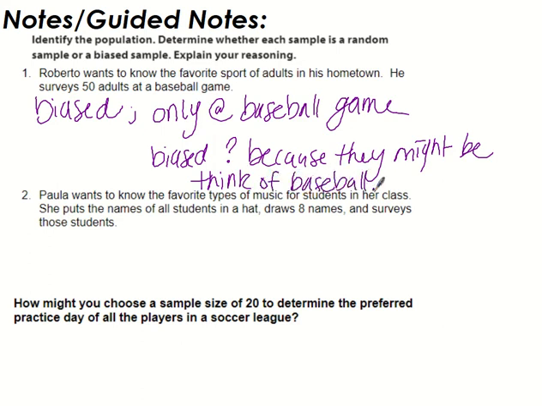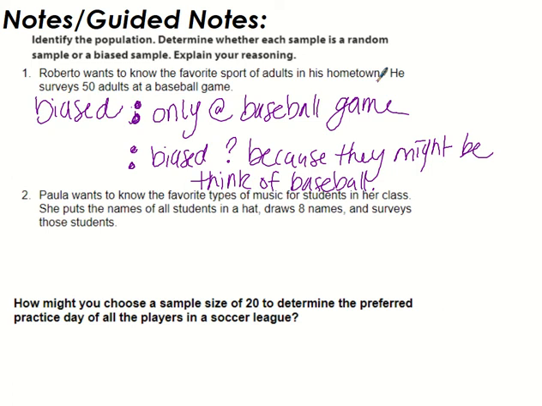So you can see it really is biased. Let's maybe put colons here instead. Here's my 2 reasons. They're only at a baseball game. That's not random. You should be sending it out to everyone in town. If it's in your hometown, is everyone from your hometown at the baseball game? No. So not everyone had the possibility to answer, and it's also a biased question because you're at a baseball game, so it's kind of pushing you towards possibly a certain answer.